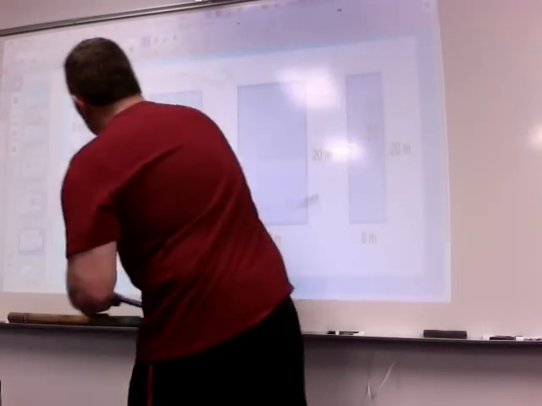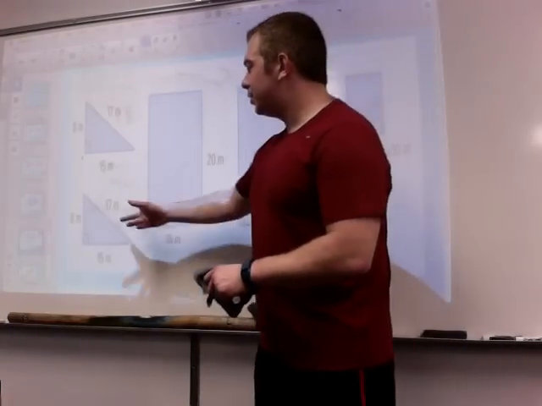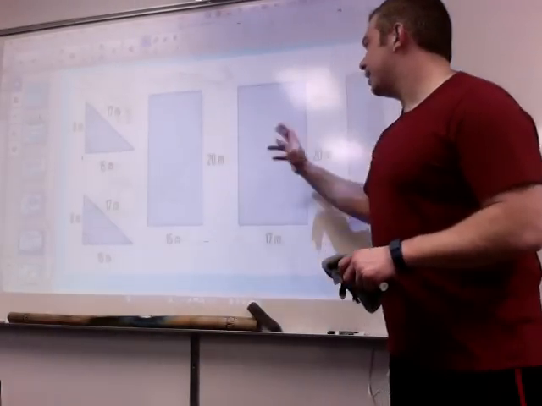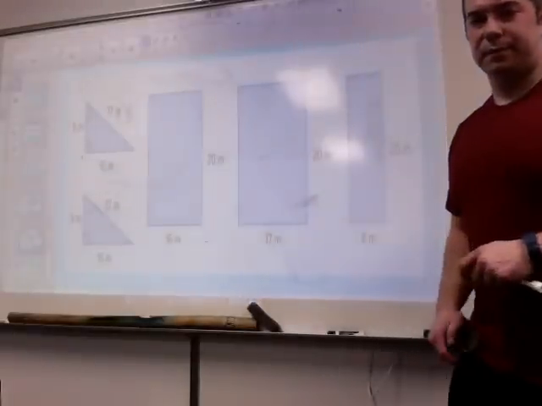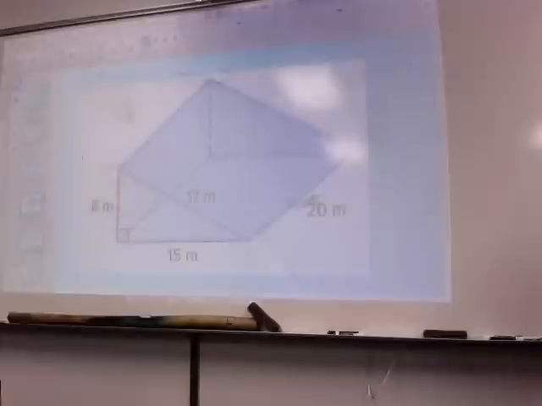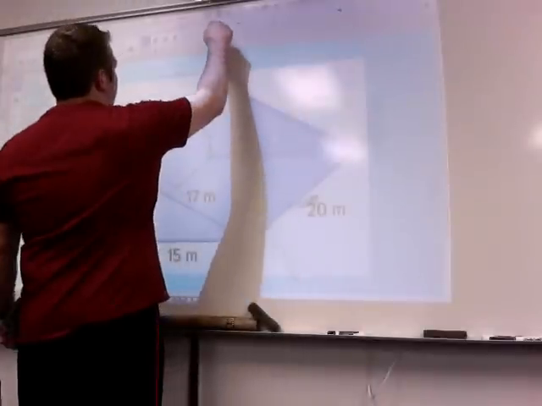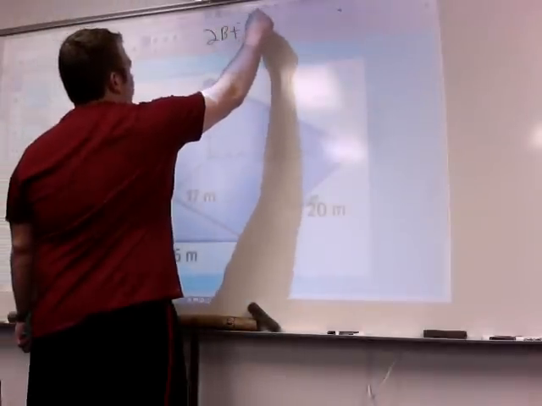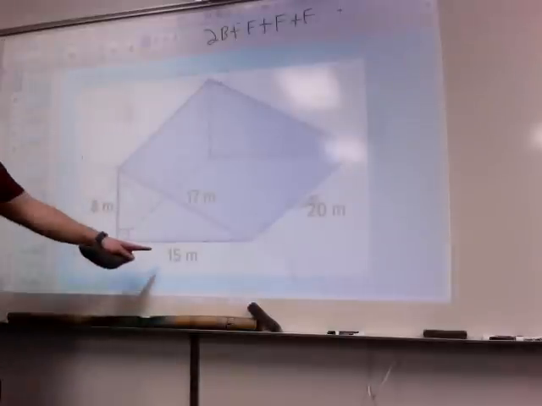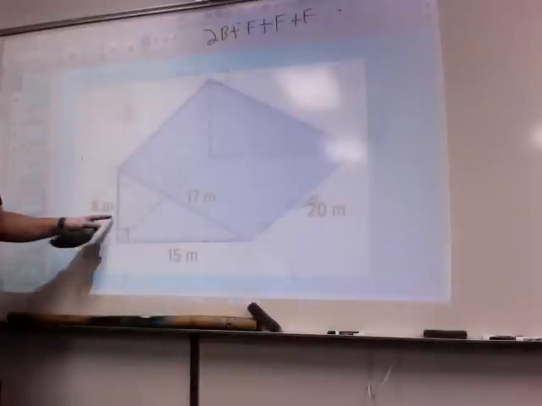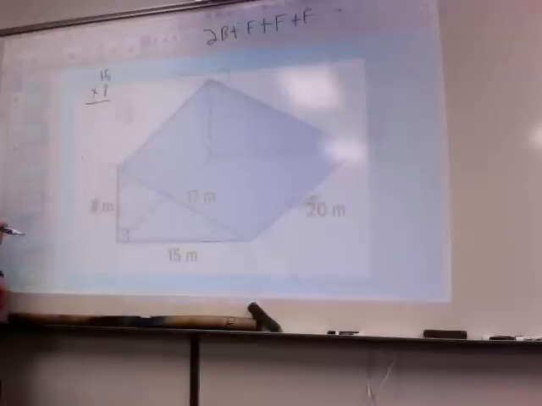Let's take a look. That same figure, if I were to break it into pieces, I would have my 2 triangular bases and then 3 rectangular faces. And as we could see, these ones are all going to be different. So let's pay close attention here. Let's do my bases first. So I'm going to put 2b plus 1 face plus the other face plus the third rectangular face. So to find the area of a triangle, base times height divided by 2. So I have 15 times 8, and then I'll divide it by 2 afterwards.